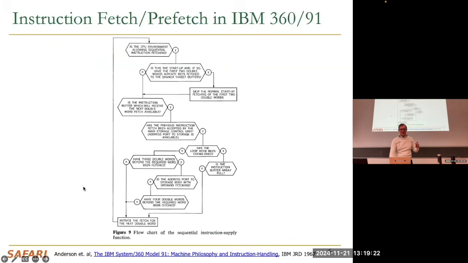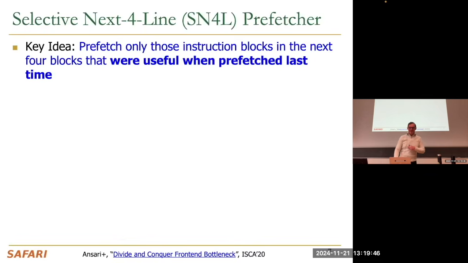And again, I will not go through this, but at the time, processors used to be less complex, where you could actually specify the flowchart of the sequential instruction supply function like this. And you can read it if you're interested. They actually look at whether the bus bandwidth is available to the next level, and then they decide to do the prefetching, etc. But today, it's very difficult to specify things as easily like this. It's good to think about that. This is from 1967. So people have actually been doing sequential instruction prefetching for a while.